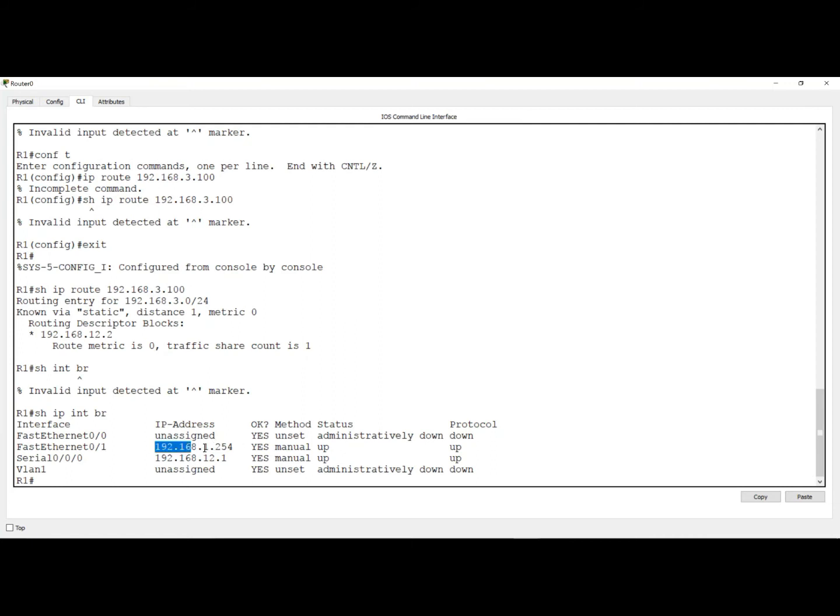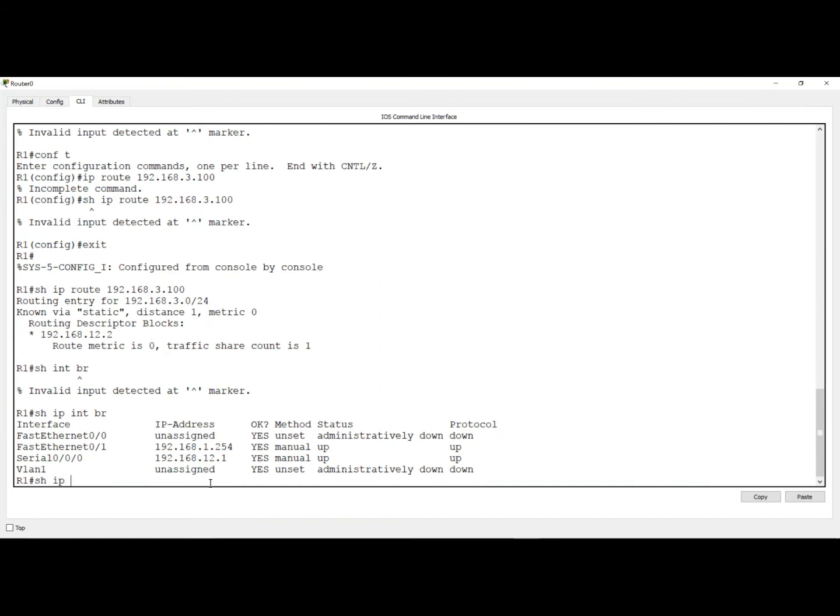Okay, this is the IP address, the gateway, and here the serial is 192.168.12.1.